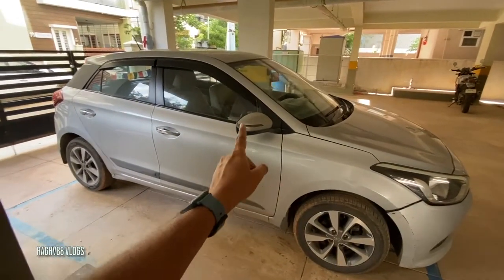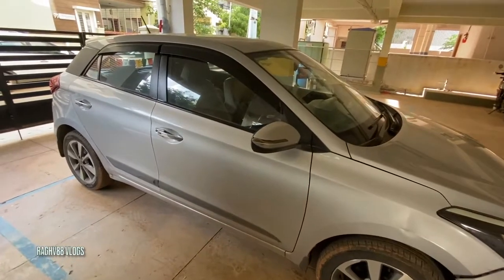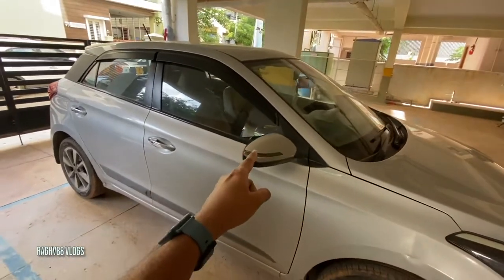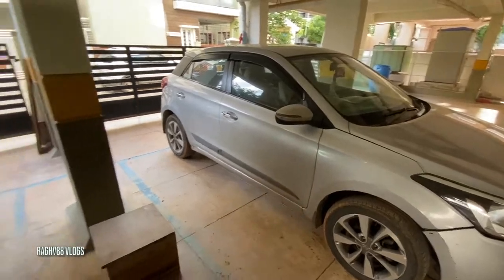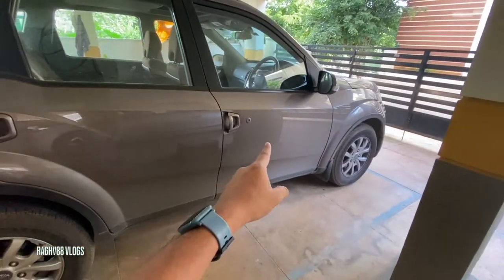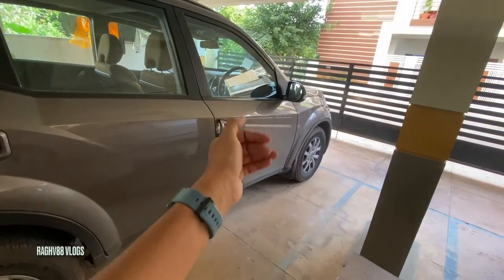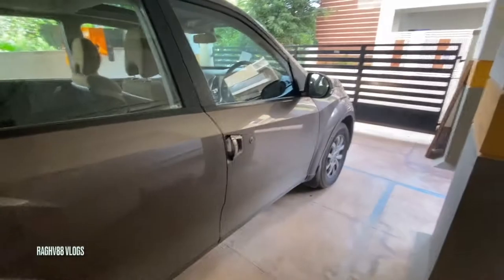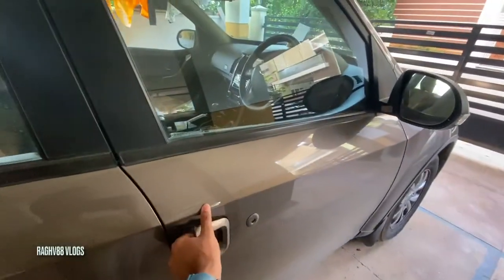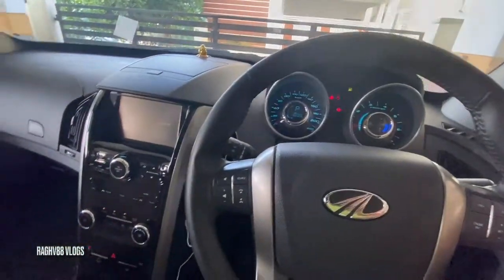So you want to see how well the cool glove box works on this, or even for that example how well the AC works. Let me know in the comment section if you want to see it on the Hyundai Elite i20 as well. For now we are checking on this XUV 500, which is 1 year old and has done 10,000 kilometers. So it's about 10 minutes, and let's get in and check what the temperature readings are.